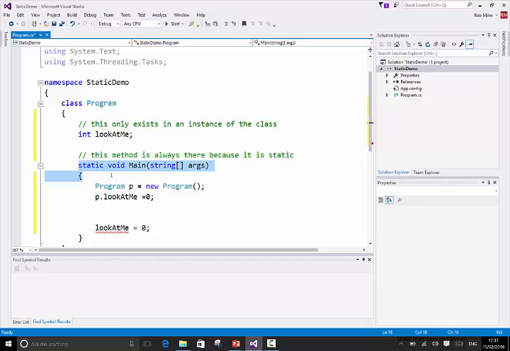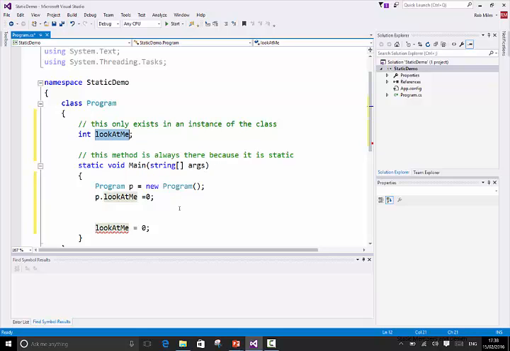Static means it's always there, correct? This thing here has to exist inside an instance of the class. So if I make a class instance, I can pick it up. But the compiler says, okay, this thing's always there, this thing isn't always there.